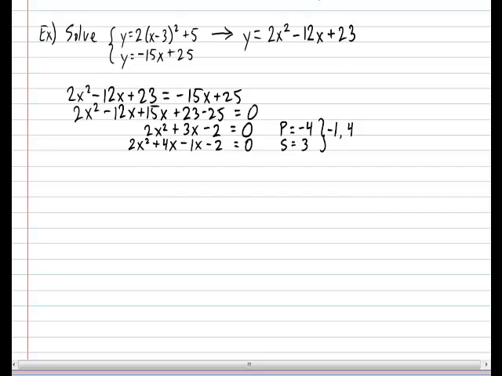Continue with the factoring. So this becomes 2x multiplied by x plus 2. And for the second grouping, I'm going to remove the minus 1. And that leaves behind an x plus 2 equals 0. And finish up the factoring. x plus 2 multiplied by 2x minus 1 equals 0. And solving for x, I get that x could equal minus 2 or x could equal 1 half.